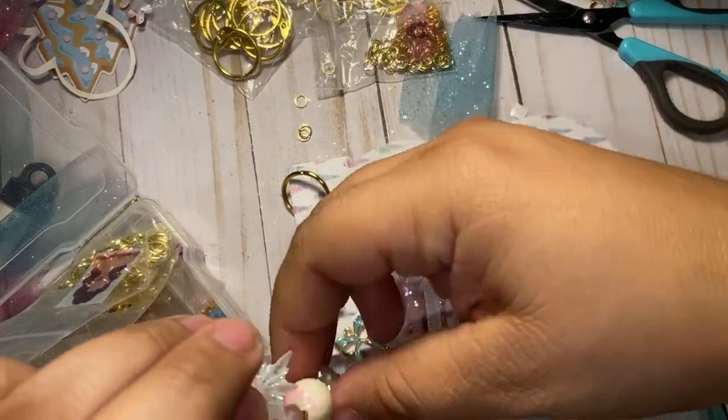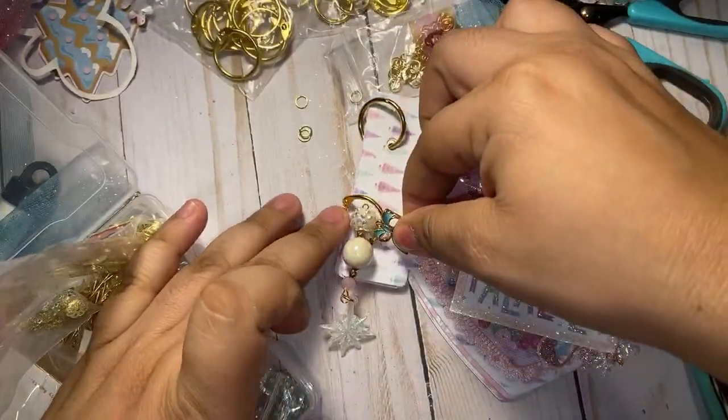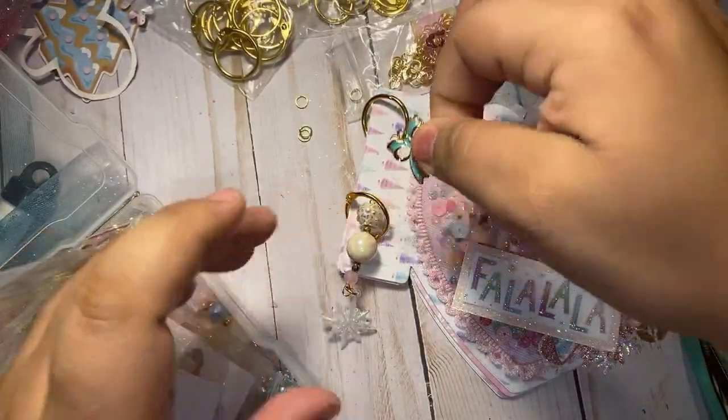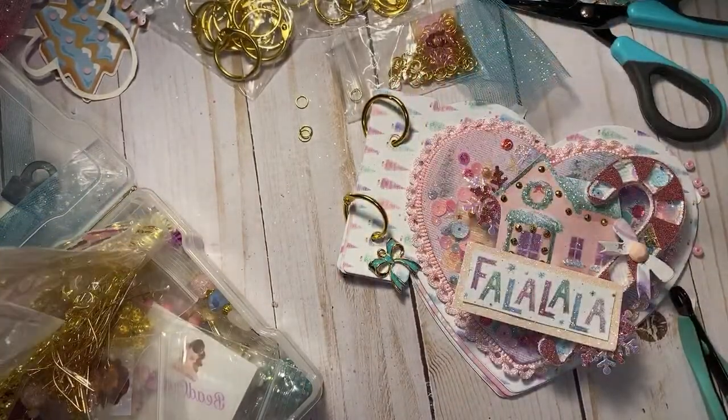See, I would totally add these. It would be so cute with this. But I want to make it a Beebee Craft, so we're going to use the berry beads.